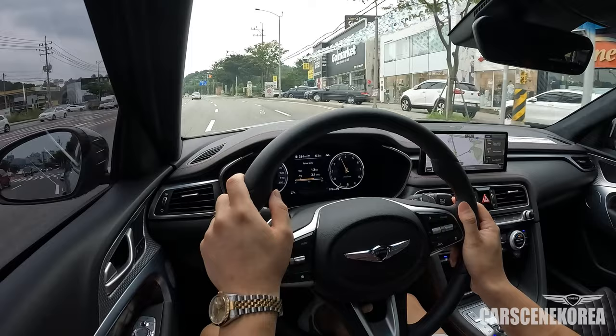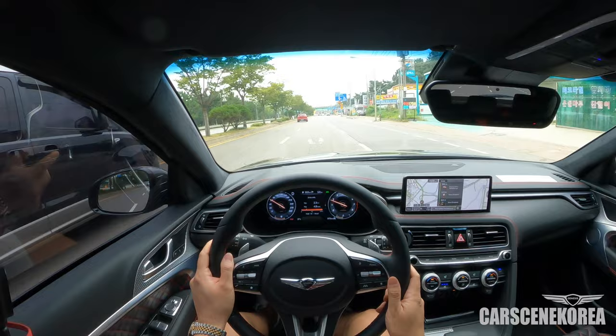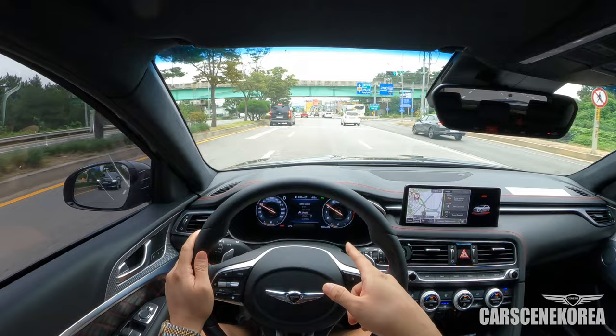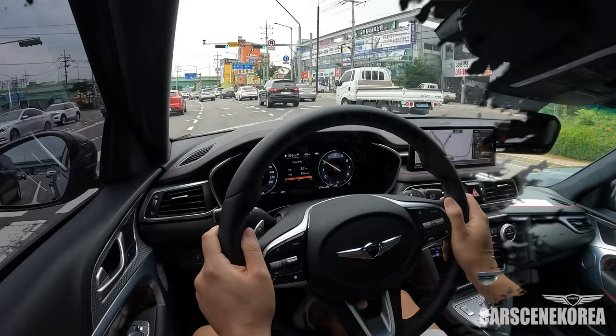I like that active sound generator. Let me switch over to the different drive modes, which is right here. Just toggle it around — there is a Sport. I'm really glad that there is a Sport Plus on this Shooting Brake as well. On the Sport Plus, the car becomes more responsive than Sport. You see on Sport it idles at 2,000 RPM, but as soon as I change it to Sport Plus, it goes up to 2,500. So it idles higher, readying itself to shoot out.